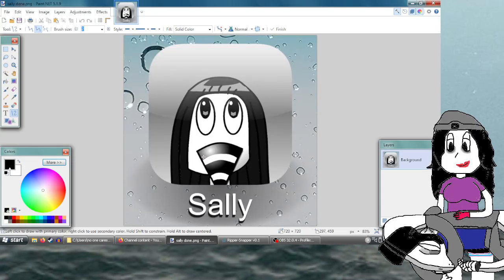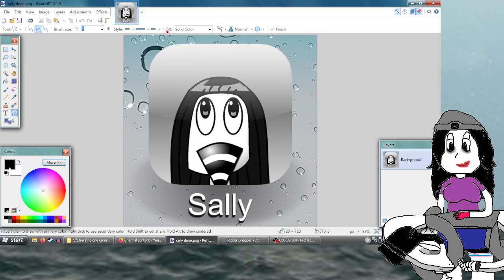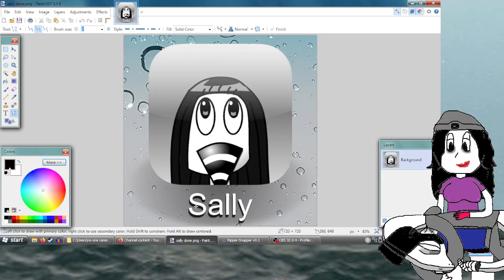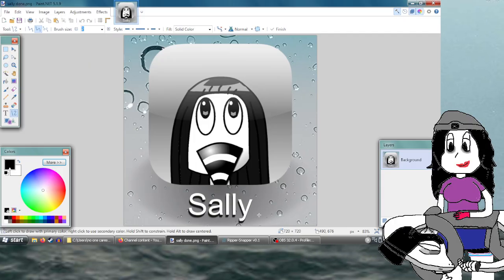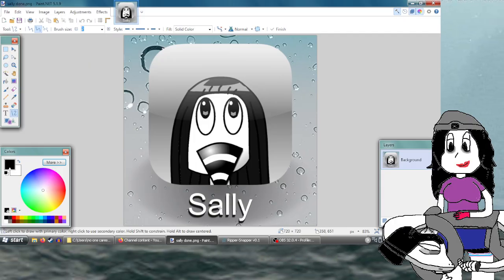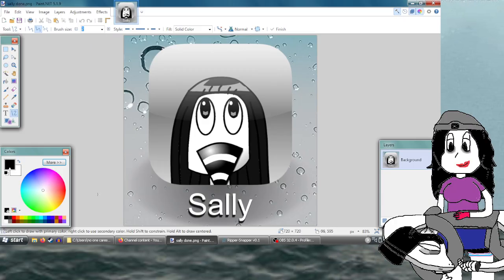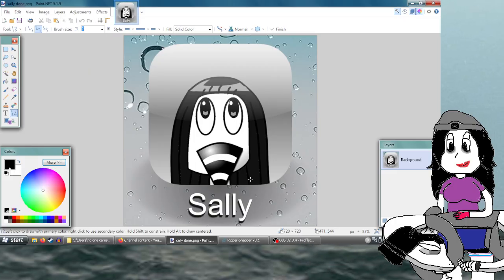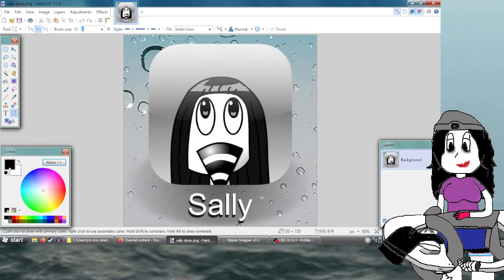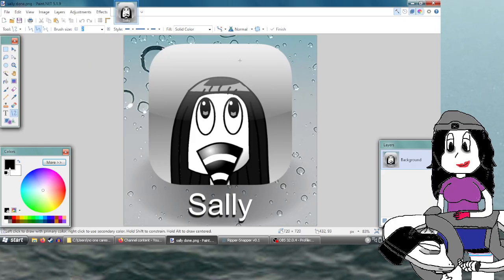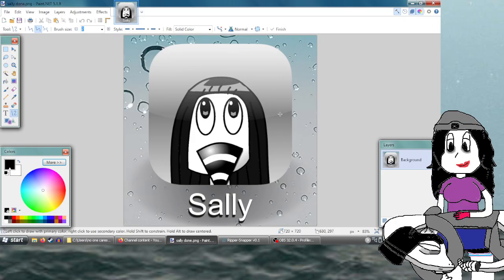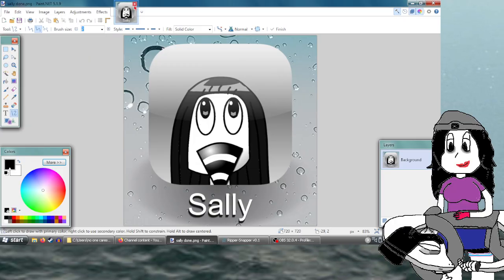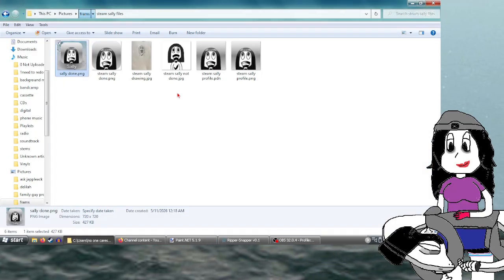Yeah. I found a high quality rip of the old iPhone background, the water drops. I studied how they made the font, like the slight shadows. You can see there's a slight shadow here. I literally studied the home screen of iOS 4 just so I could make that. It turned out super good. Turned out really good. I'm proud of myself for that one.